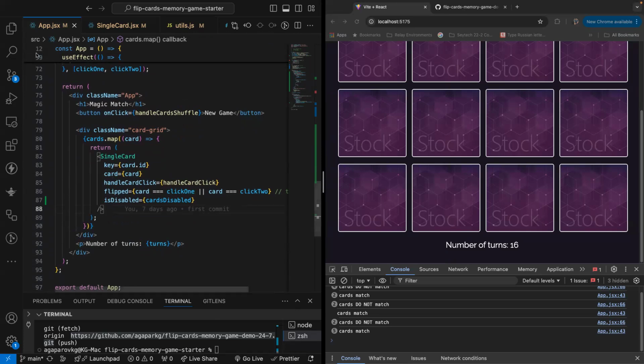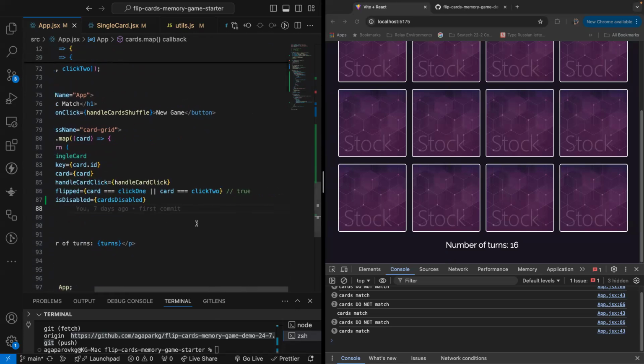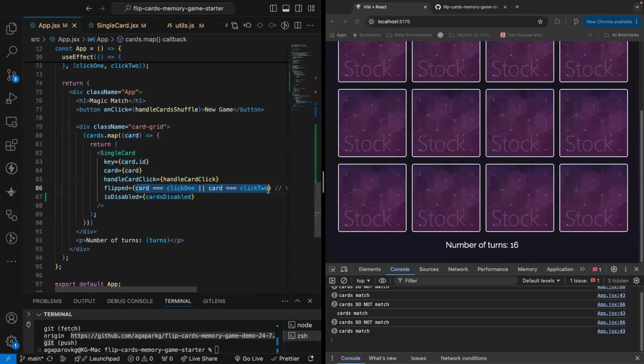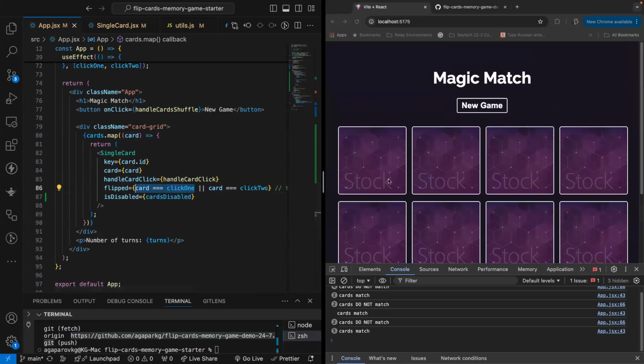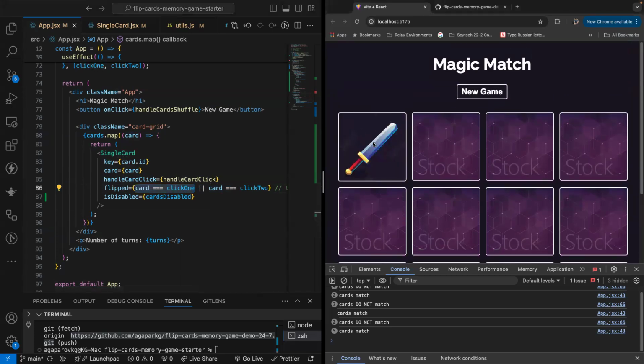Okay, so one thing that we didn't put right over here, guys: we have to compare the matched part too. They have to stay flipped, right? We said that if the card is equal to click 1, which we click, it will stay open because it's flipped.